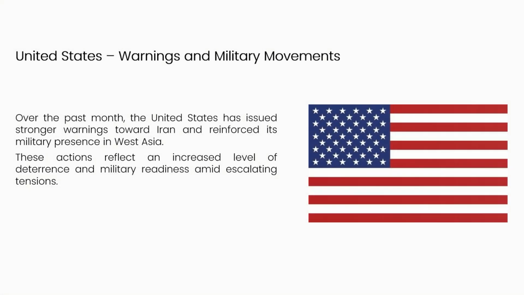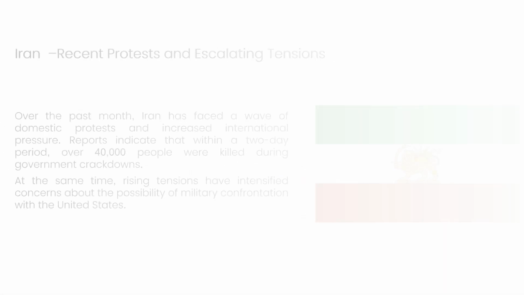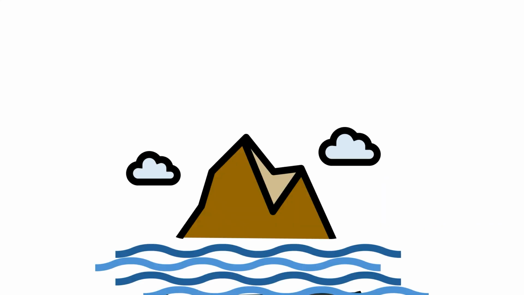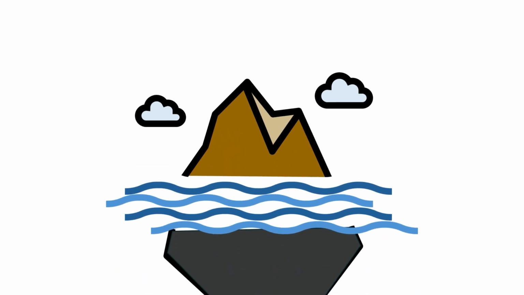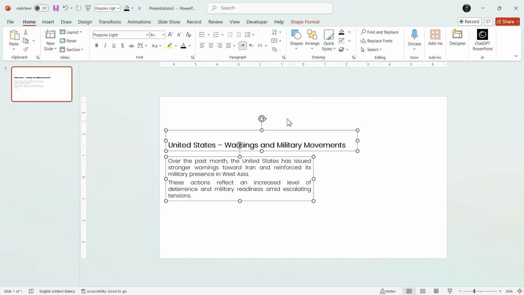Have you ever built a slide that felt empty? Now imagine turning that same content into something that actually makes people stop and feel the message. I'll show you how to transform a basic text slide into a powerful slide using just an image, a gradient shape, and the morph transition. So here's what I started with.